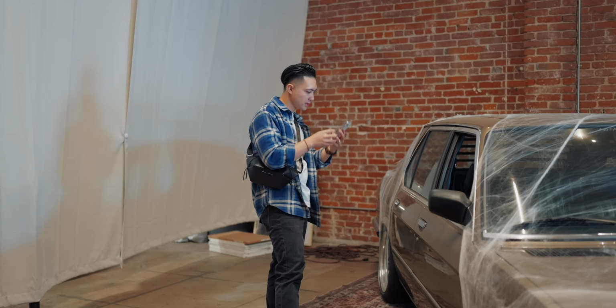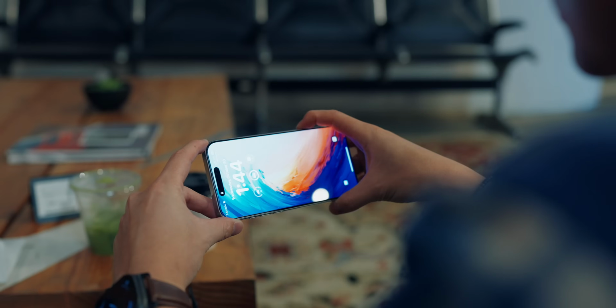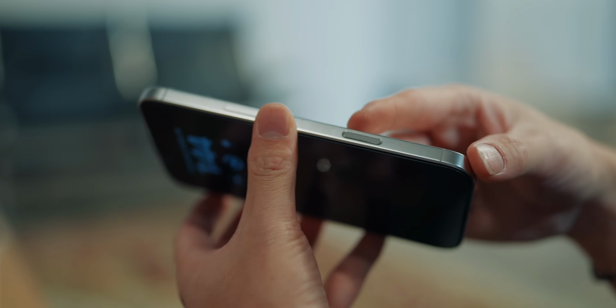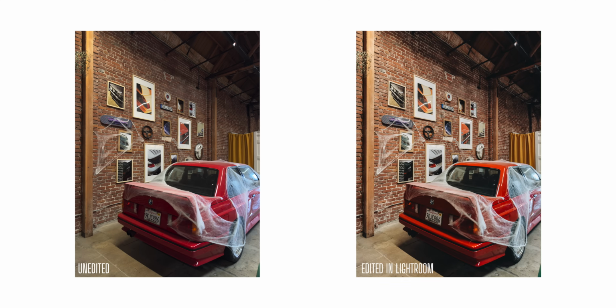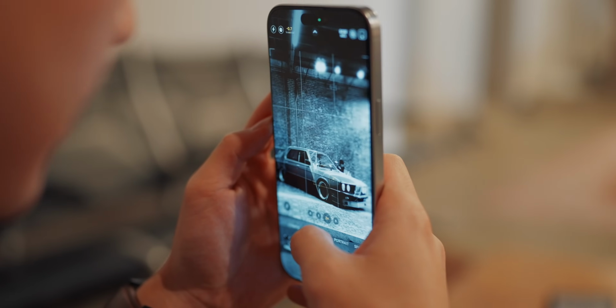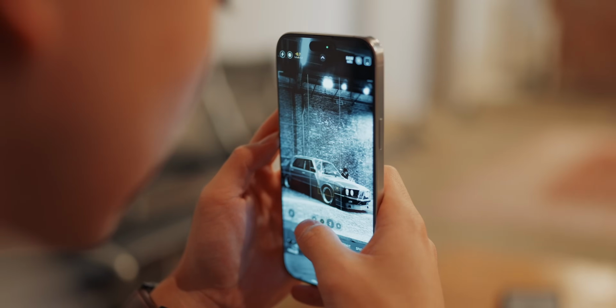After that, I start taking a few test shots around the coffee shop to see how the iPhone 16 Pro Max camera holds up. The new camera control button on the side of the iPhone is a nice touch. It lets you snap photos with a single tap or hold down to record video. The main camera is a 48 megapixel fusion camera, which is super fast. There's virtually no shutter lag, which is a big deal when you're trying to capture candid moments. The ultra wide lens has also been upgraded from 12 megapixels to 48 megapixels, so you're getting sharp details and vibrant colors in every shot.